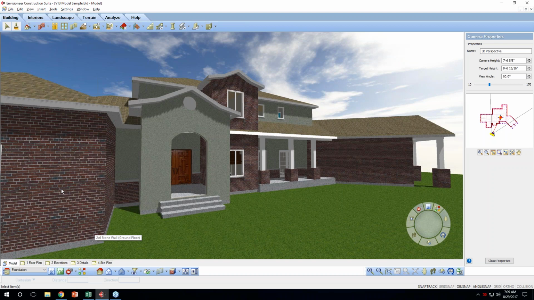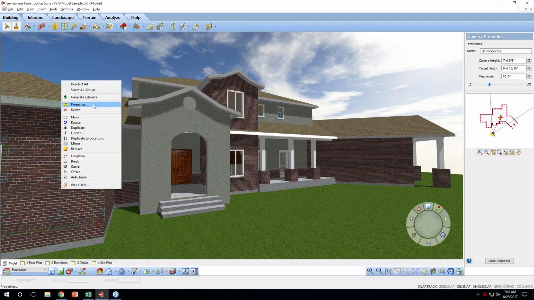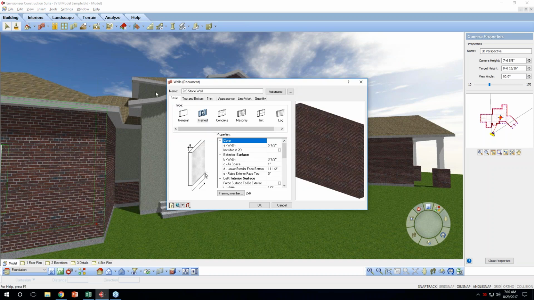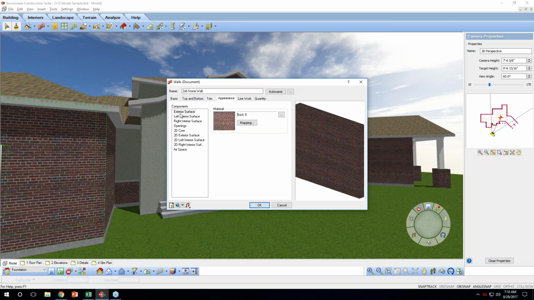In version 13, we've spent a lot of time again looking at the materials. One request that we had from many different users was when they're going to create renderings, they wanted them to be even more realistic than what we were achieving before. To do that, we had to make sure that the materials being used in a model were more realistic. So I'm looking right now at this brick, and I'm going to right-click and look at the properties of this wall and go to the Appearance tab, where again, we're looking at the materials used in the 3D.